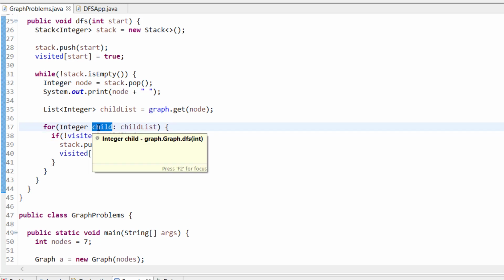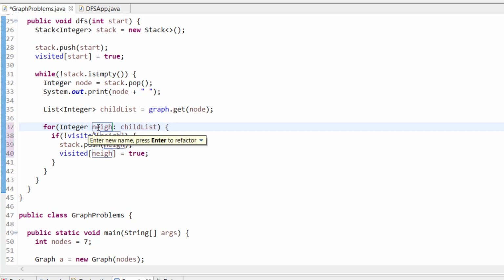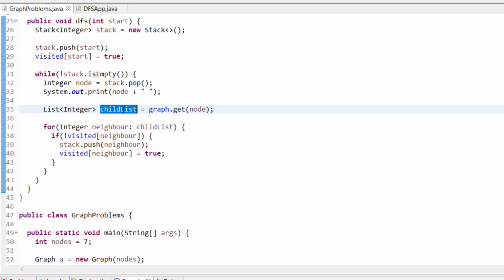So rather than child, we can have neighbor. So this is neighbor, and similarly for this child also write neighbor here. So this is basically the neighbor list, not child. Right.